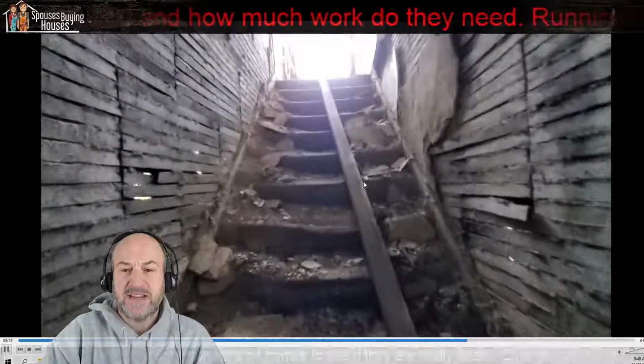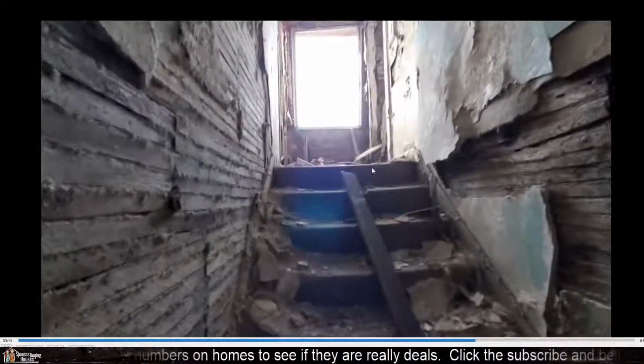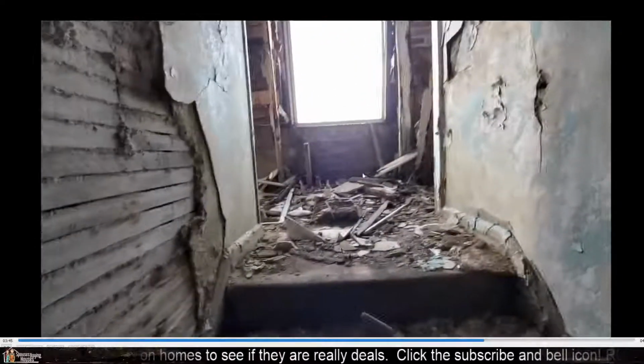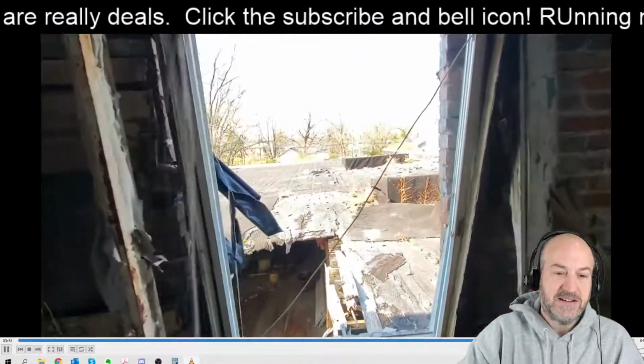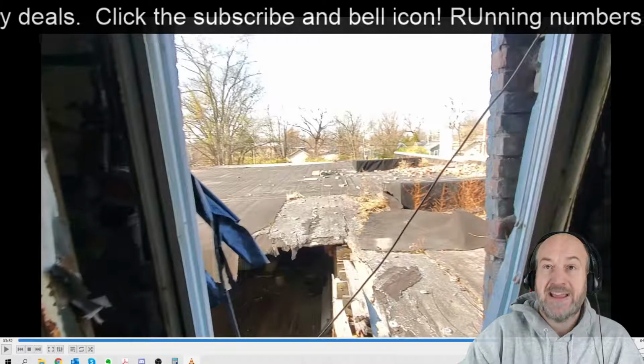So anyway, yeah, this is all lath plaster. The plaster's all basically come off. It's rough, man. I mean, it's bad. I've got one guy that does demo, and he's a hoss, man, but it's taken him, I don't know, 6 weeks to clear out mine. This thing is probably two and a half, three times the size of mine.